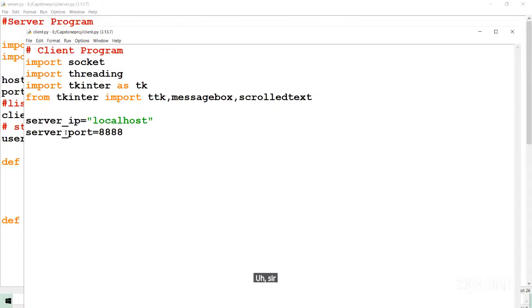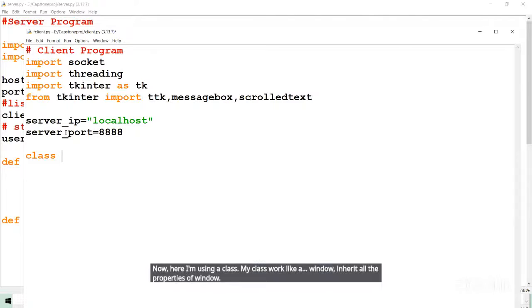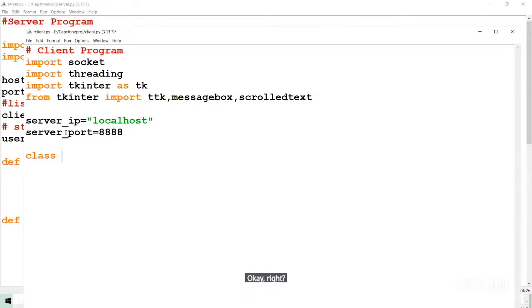So what I'm doing here is I build it by using a class. My class works like a window and inherits all the properties of window. So here we are implementing inheritance.